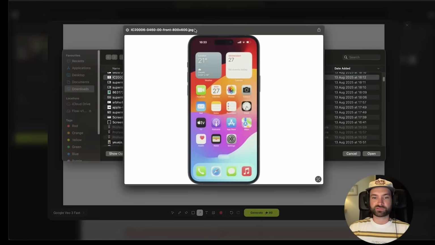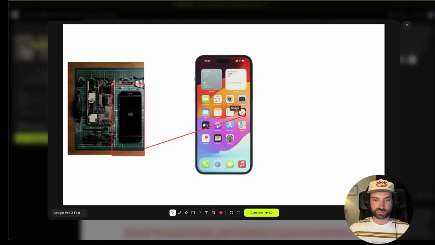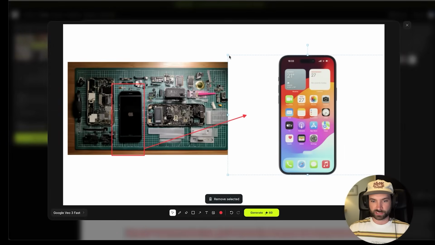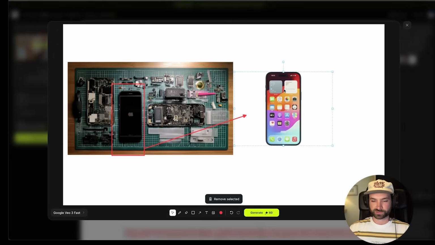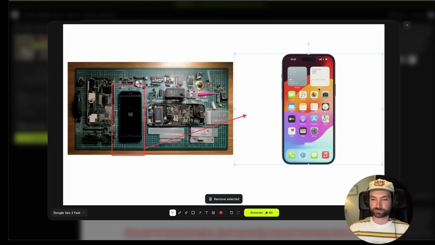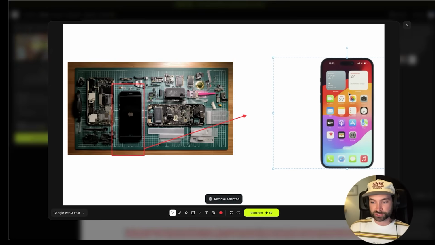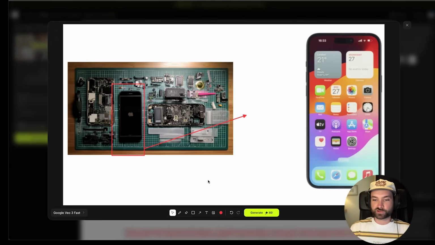So now I've just found an image of an iPhone online. We can simply upload that directly into our scene here, and we can adjust the sizing. So we can put that in here like so. I think it's important when you're adding in the product to make sure that the larger it is on the canvas, the more pixels it has to understand what the product actually is and all of the details around it. So I like to have the product as large as I can. So now we have a photo of the product.